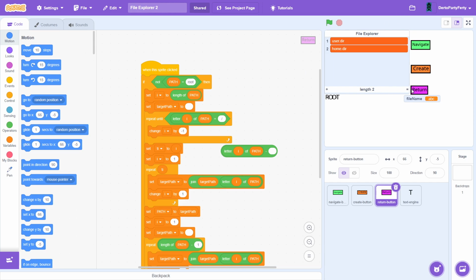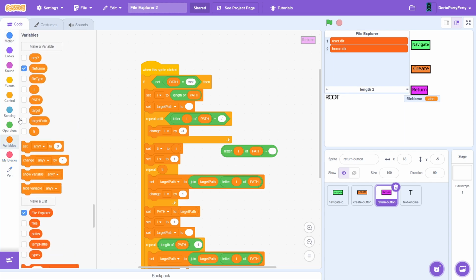If you press return, it will try to find all the paths that are before here. So let's have an example. We navigate into user.dir.